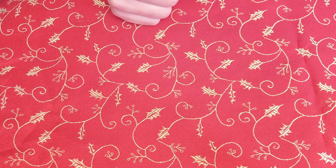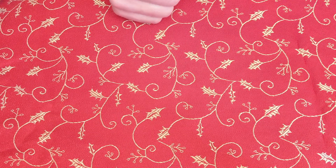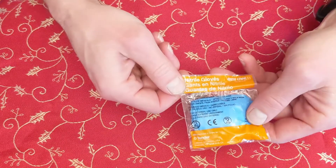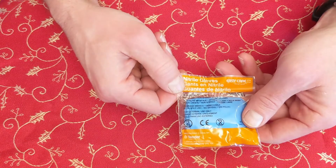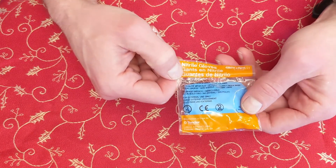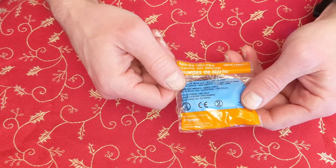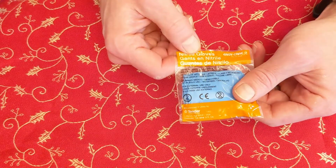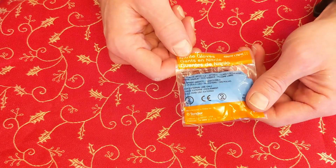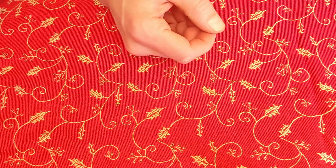We're going to talk a little bit about some basic components of a first aid kit. The first thing I want to show you are some really simple rubber gloves. Rubber gloves are always worthwhile to have in your first aid kit, especially if you're treating anyone that has some bodily fluids exposed, such as blood or saliva. That protects you from any diseases they may have and keeps your hands clean. So rubber gloves — always good to have in your first aid kit.